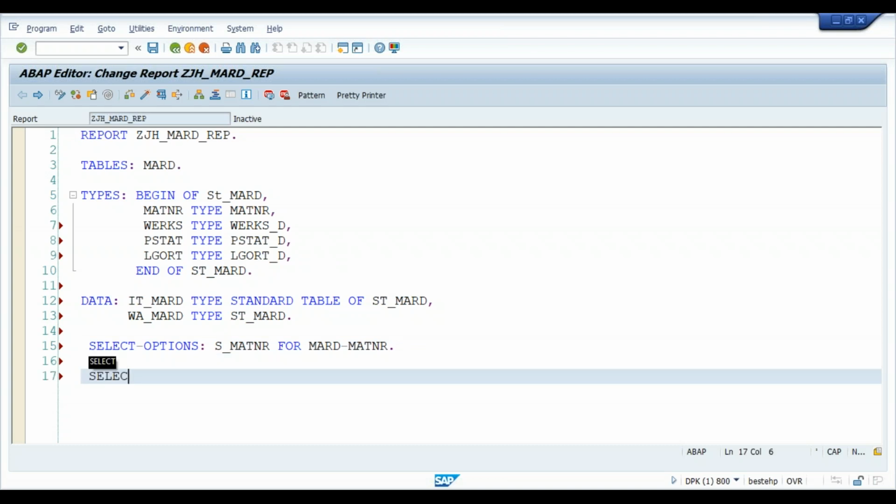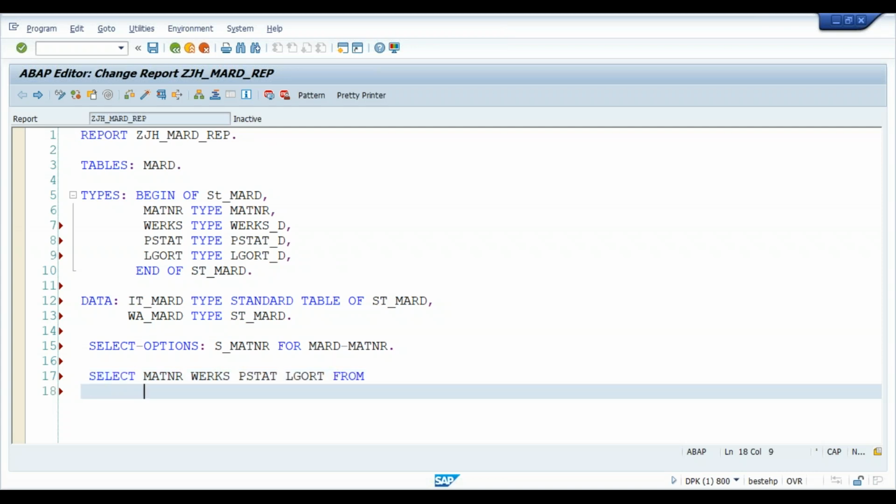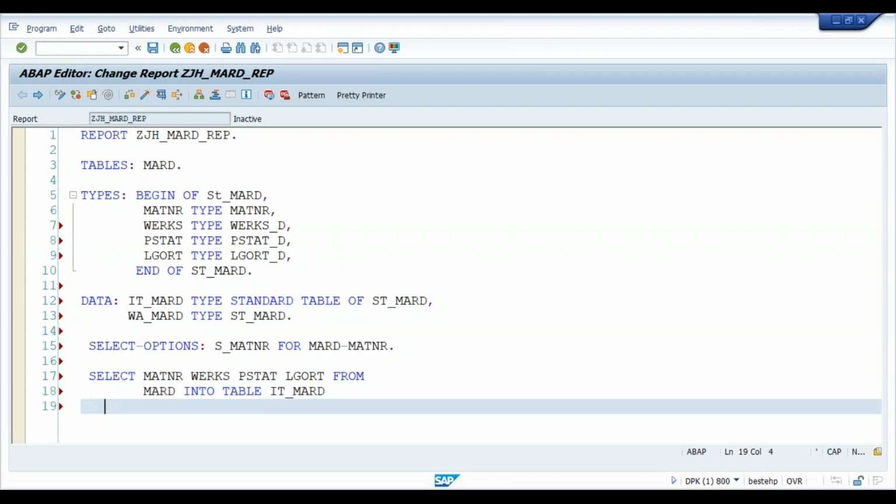Then we have select MATNR, WERKS, PSTAT, LGORT from MARDI into table IT_MARDI where MATNR is.